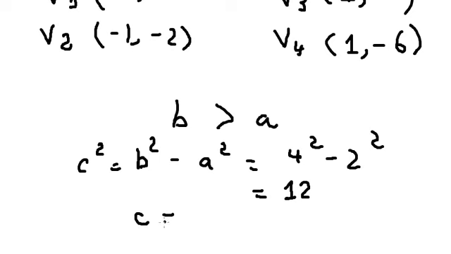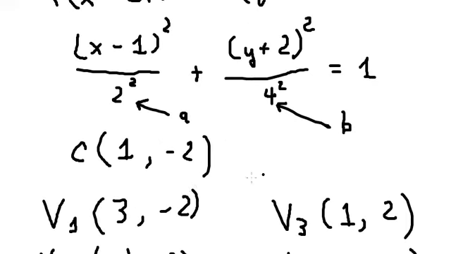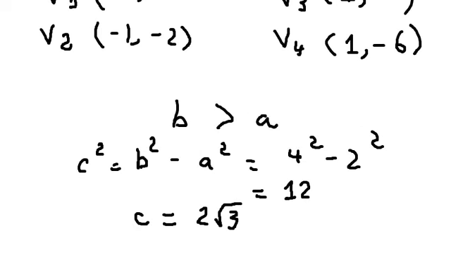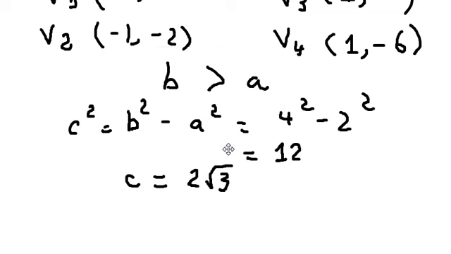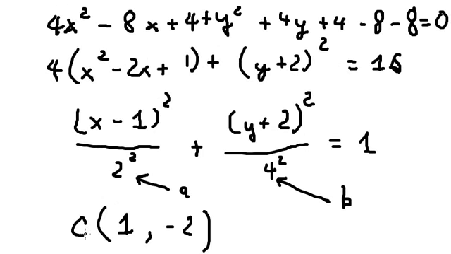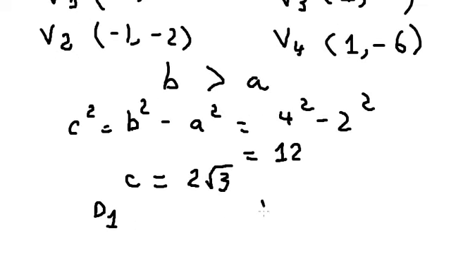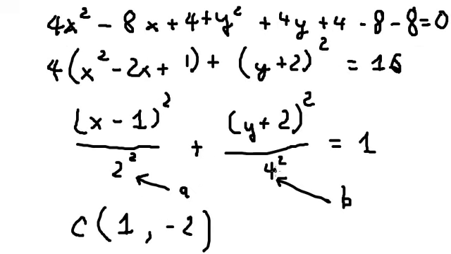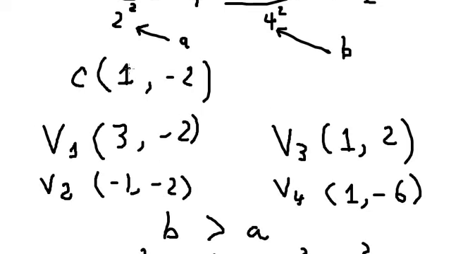We put the square root on both sides. And we get 2 multiplied with the square root of number 3. Because the foci are on the y-axis, we will have 2 foci in here. The first one I put as number 1, because we have the center in here. I put number 1 and number 2. So on the y-axis, we should have the same value of x equal to number 1.